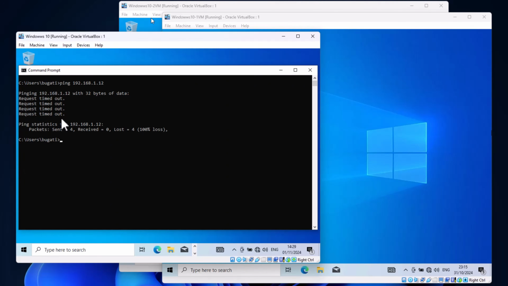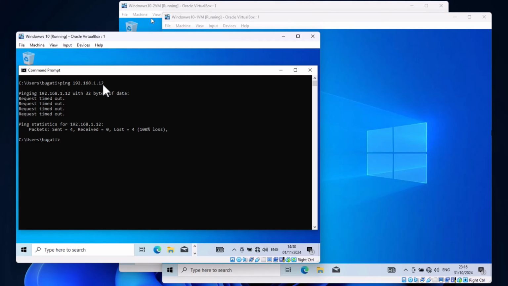This means that this Windows 10, which is the very first machine we created, is not able to access our second VM, as we pinged its IP address and it is not available. Also, by using the ping command you can check whether you can access devices within your local area network. For example, in future, if you are building your home or office local area network, you can check by pinging the IP addresses of other devices whether you can access them.